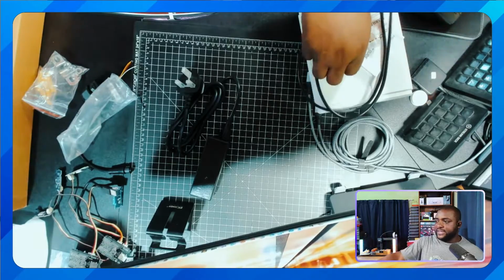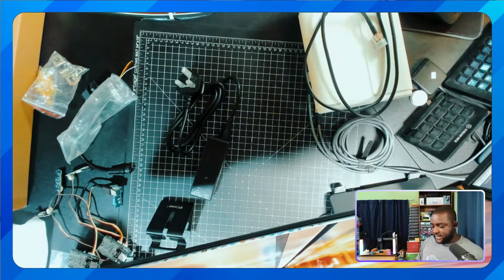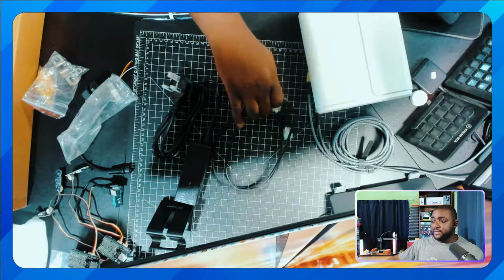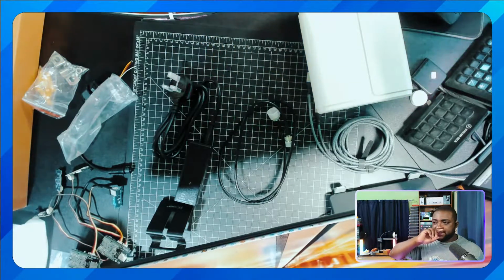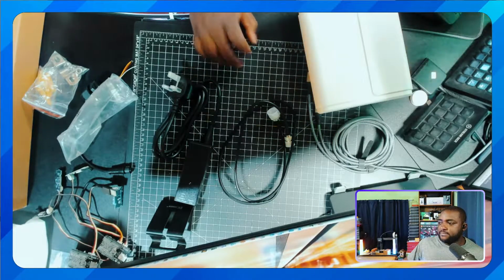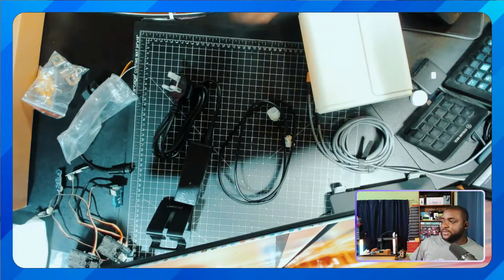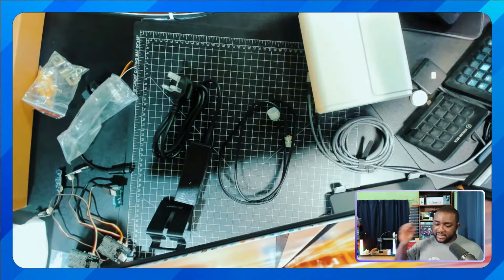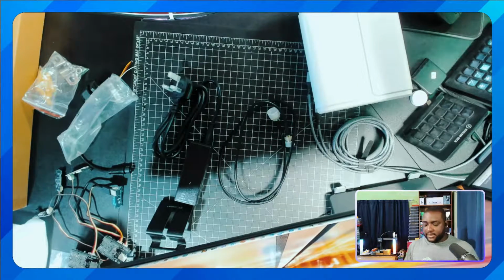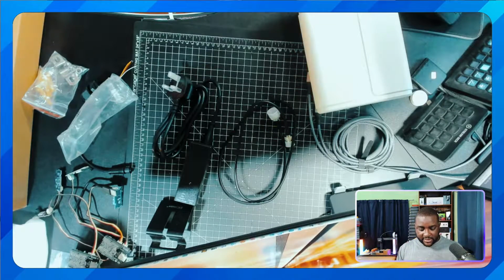If you want to connect this outside, I would recommend that you use an outdoor-grade Ethernet cable, because those can withstand the external pressures. So don't just use any cable. You want it to last for longevity's sake.